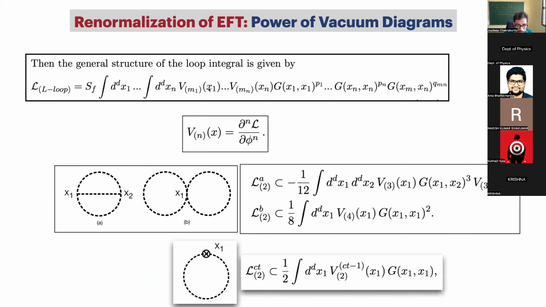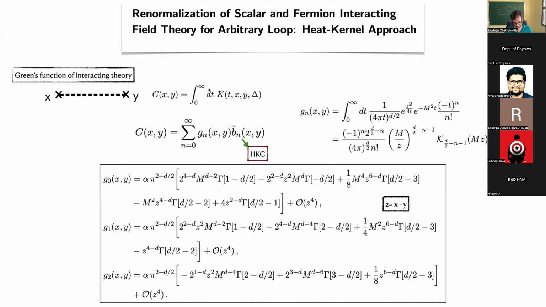Just in the heat kernel method, maybe 2 slides back. This one? Yeah, this one. So in this case, this sum over n is basically the sum over the number of independent solutions of the heat kernel? No, this n is basically infinity, because it depends on where you truncate. I'm asking how to keep track of the perturbative order, in coupling, let's say. Normally, when we calculate the propagator in an interacting theory, we do it order by order, at one loop or two loop, whatever. So how to keep track of that here?